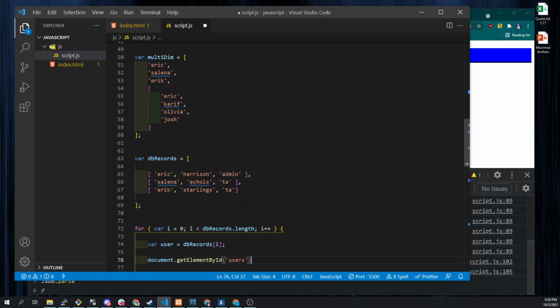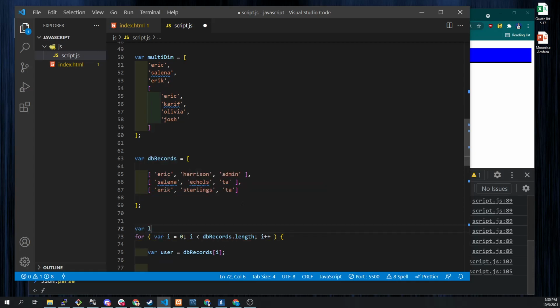Oh, excuse me. Let's do this the easy, cheap way. So we're looping through each record, and I'll make a string. Var list equals empty string.